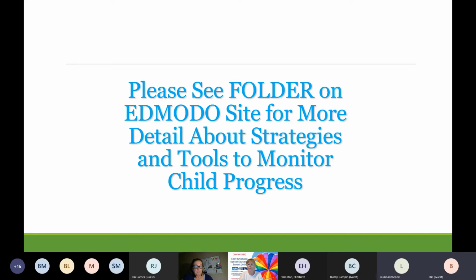Just a final statement: to the extent that we can avoid it, we don't want to get involved in data systems that are different or more burdensome. We want our data systems to match across settings, and we want them to be as transparent and as manageable as possible, once again keeping in mind the experiences and time limitations of our gen ed partners. Any other questions or comments about progress monitoring?